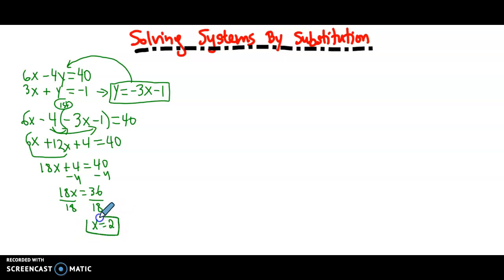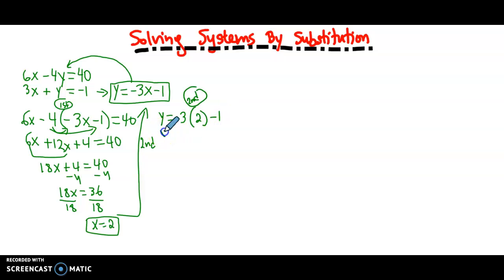I got one of the two variables. I need to go back to get the other. This is where the second substitution happens. I'm going to put the second box in the first box. So that's my second substitution. So here's what I have. y equals negative 3. Instead of putting x, I'm going to put its equal. So here's my second parentheses for the second substitution. Second substitution tells you and me that you're almost done.